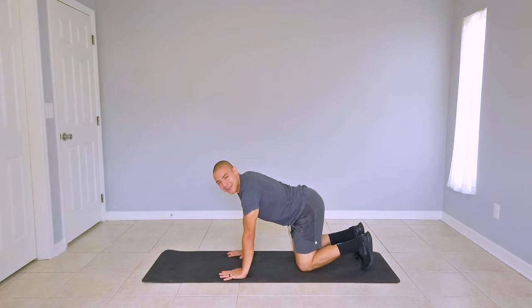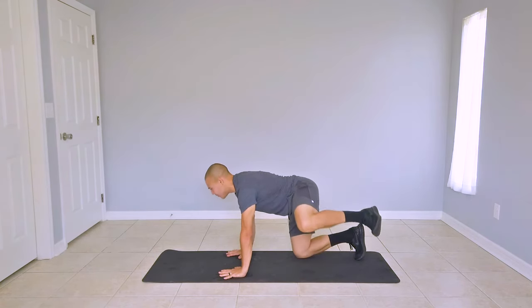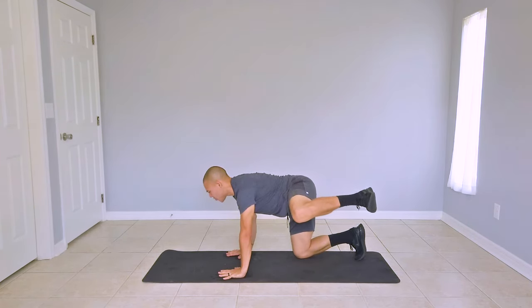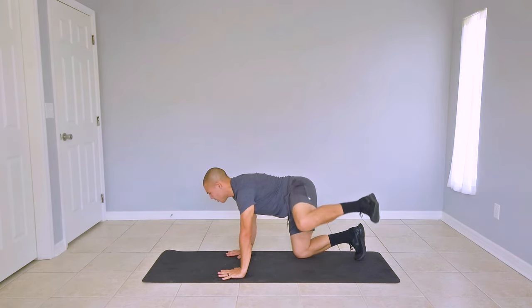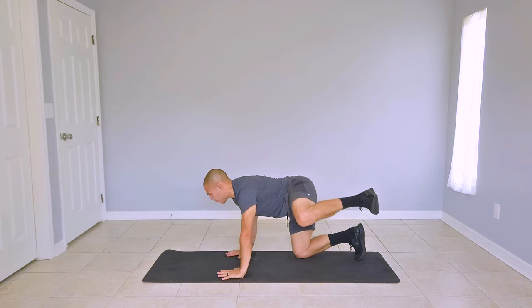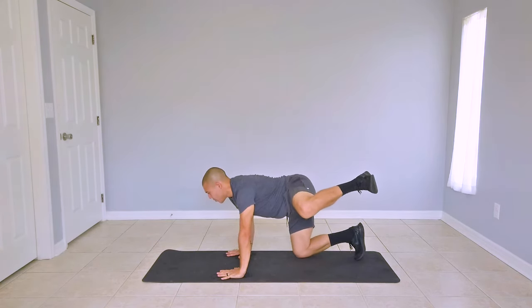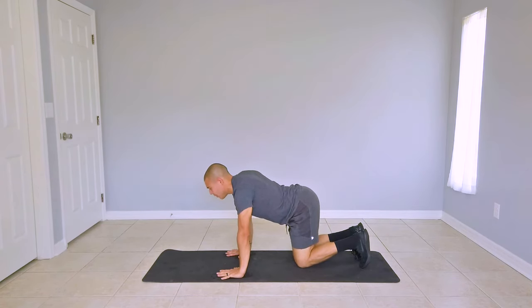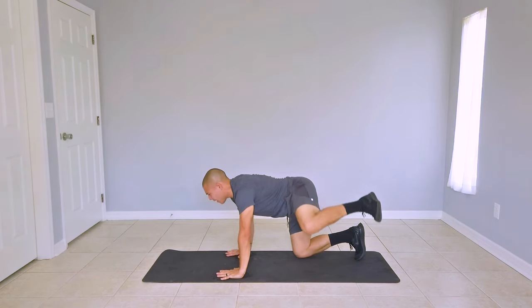Let's go ahead and do a couple of sets back to back to see how they can flow together. Joints are nice and stacked, neck and spine are neutral, core is engaged. Starting with our left leg again — left leg comes out to your side, making sure you're not swinging to your right. Try and hold that form that you started in and return to your starting position before propping it right back up. Focus on your breathing here: inhale as your leg comes up, exhale as your leg comes down. Make sure you're not hyperextending your lower back, and make sure you have that core nice and engaged.